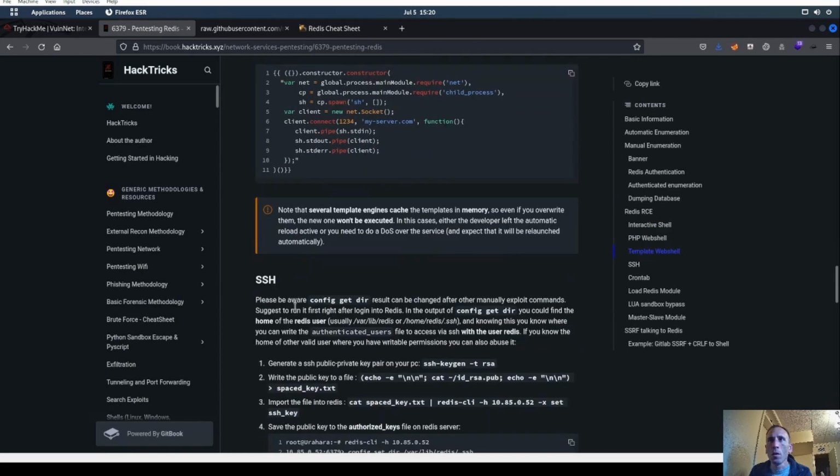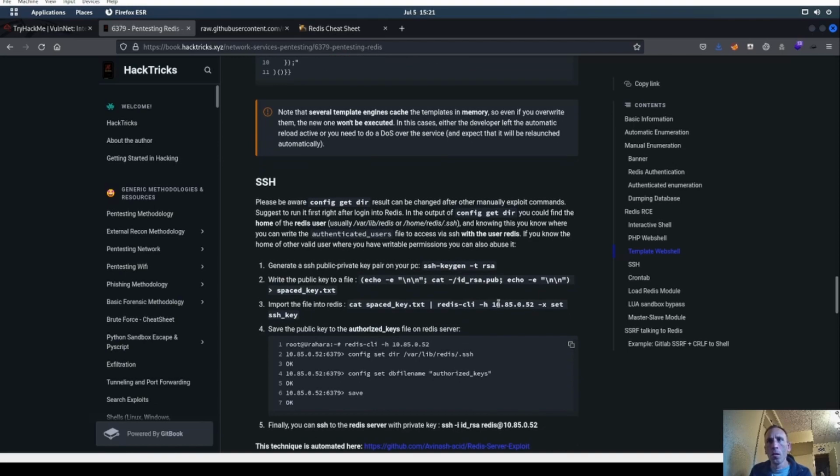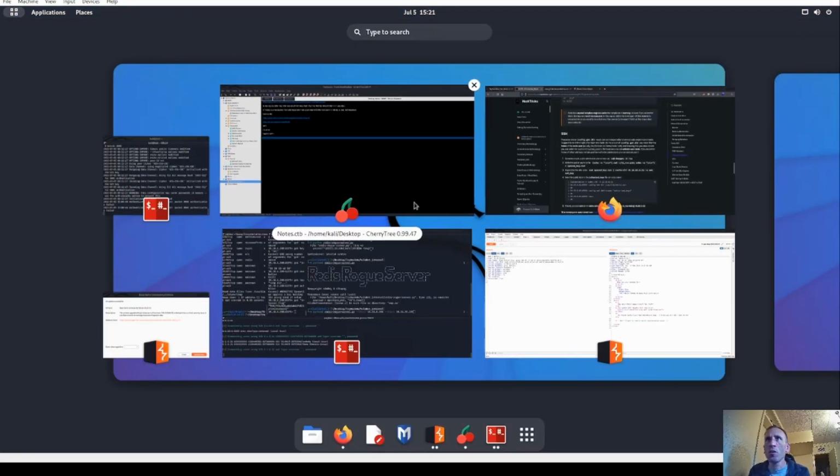Web shell. Generate SSH public private key pair. Let's try this reverse shell thing first. See what happens.